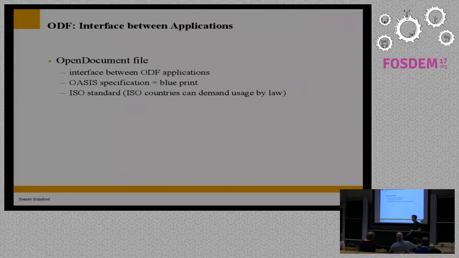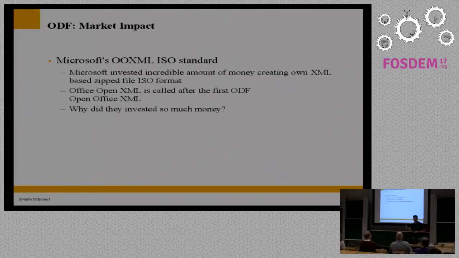And also very important, it's an ISO standard. There are many standards, but the ISO standard is very important because this is only been done by countries like DIN in Germany, and also very important, a country like Great Britain, Netherlands did, can say we have to, or we demand that this file format is being used. And this is very, very important because there's the biggest impact that ODF had was on Microsoft.